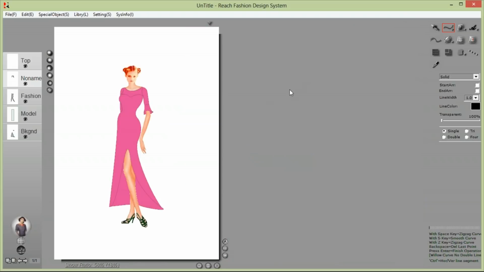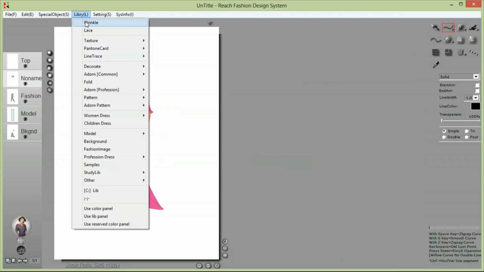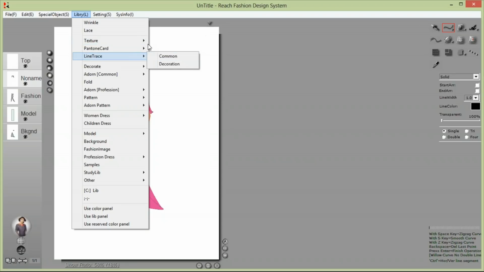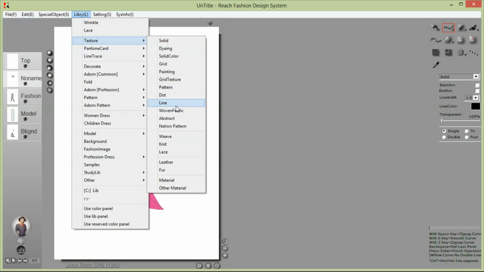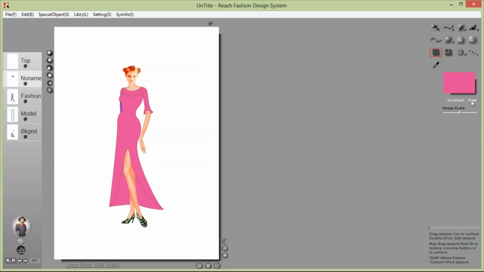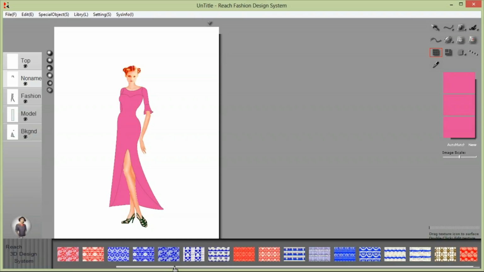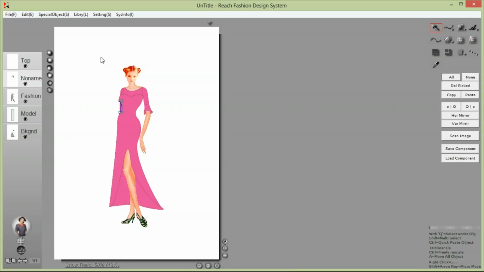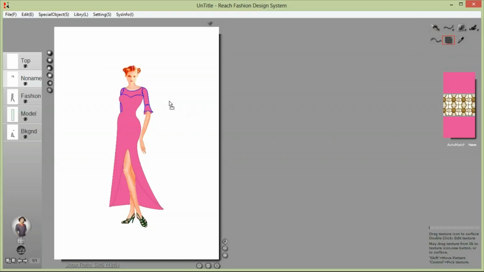Like this, we can drape a garment and we can add texture to this. In the library, we have different types of textures saved. Suppose I want a net cloth, here I have lace. In the texture table, you can add a number of textures here. We have different types of laces saved in our library. Drag and drop a lace, select the panels, and drag and drop the lace.